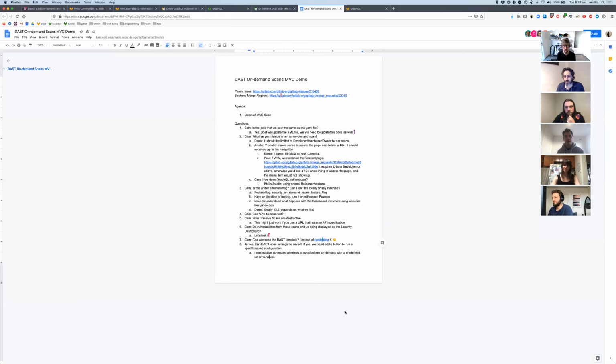Although I think we have to manually resolve vulnerabilities now, don't we? I need to test the security dashboard based on what we have right now more, but yes, we do need to manually resolve them. So a new scan with fewer vulnerabilities won't wipe out vulnerabilities that are there? They'll still show up in some state. I'm not sure if it automatically resolves them. It didn't used to, but it might now.